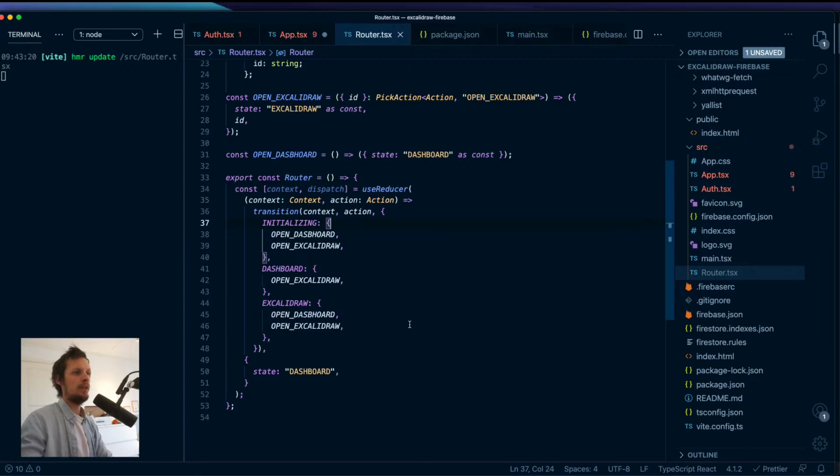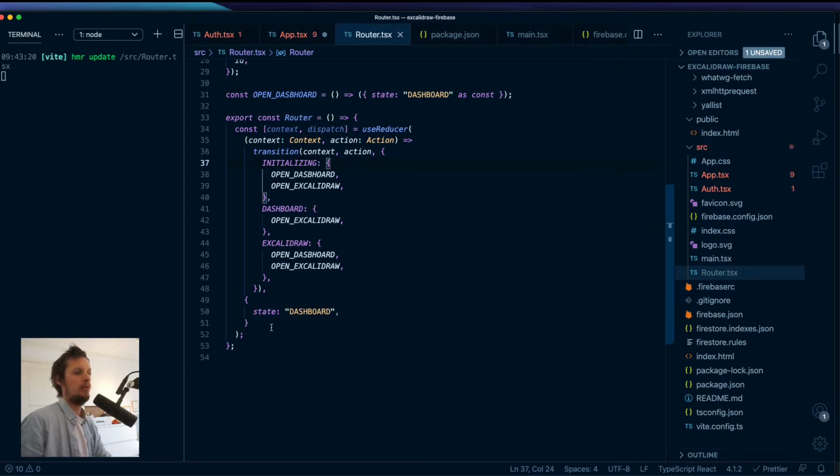So when we are initializing, we are allowed to open a dashboard or an Excalidraw, and then we have the actual dashboard. So what we're going to do now is we need this router. Oh, I didn't think about that. Let's fire up the router first.